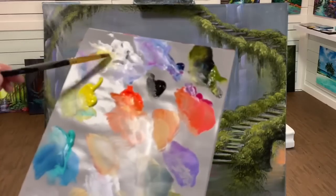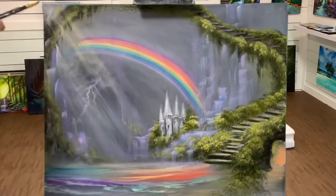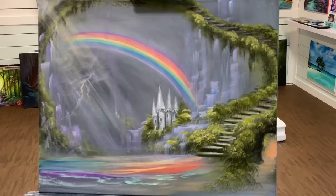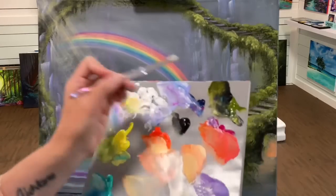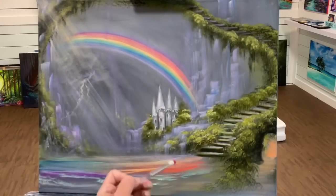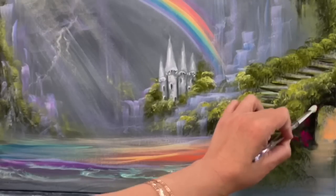I'm going to finish off this painting with a few more soft sun rays, flat brush, yellow, a little bit of that neon orange. A little bit like that, and then add a few flowers down here. And I'm just going to use another little oval mop brush, a mini one. I've got just enough of this rose, so I can take some of this and start tapping in some of these gorgeous wild roses. I'm going to say they are.